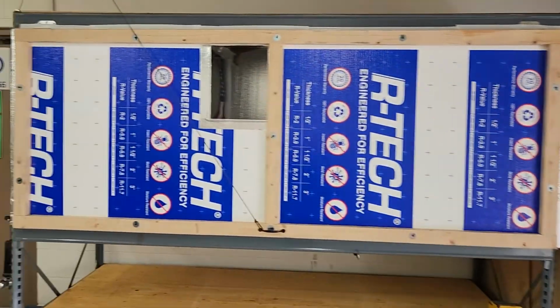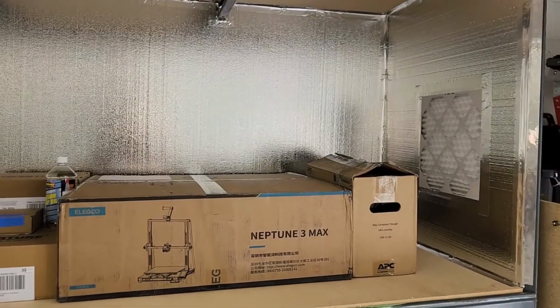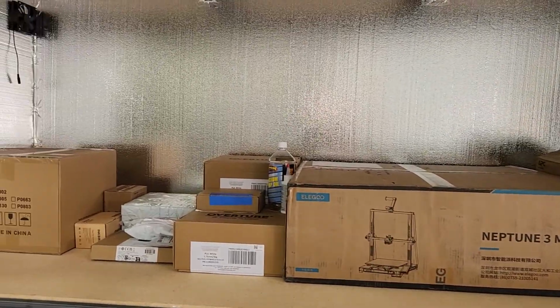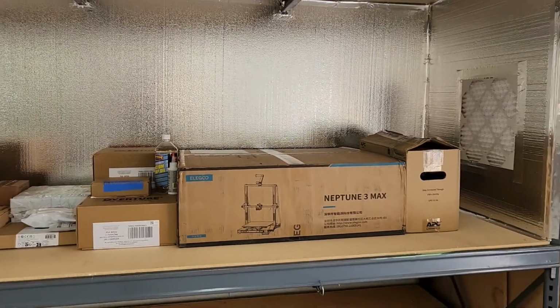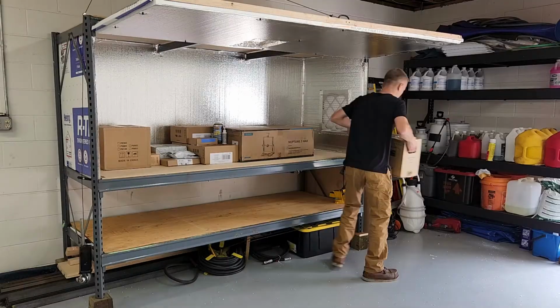So last week we got this enclosure all built out here, and this week, look at that, we got all our goodies in. We got a second 3D printer, we got a vacuum chamber, resin pouring equipment, all the stuff we're gonna need to start making some of our products. So I'm excited. I'm gonna start getting all this stuff unboxed. I'll take you guys along for the ride, and then I'll show you what we're working with.